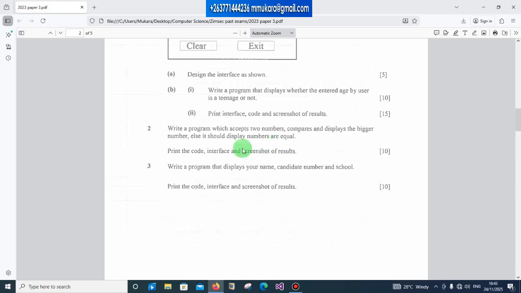For exam's sake, I write a program which accepts two numbers, compares and displays the bigger number, else it should display that the numbers are equal.